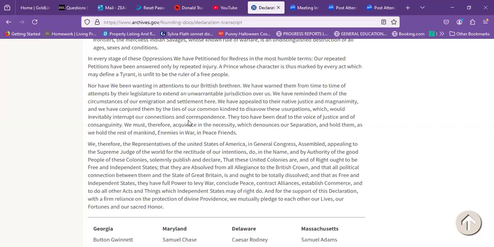This is the thesis of the Declaration of Independence. Yes, it does have one. Not every argument that you will do a rhetorical analysis of has such a clear thesis. This one does. And notice where it's at. It's not at the beginning, which is where a thesis usually goes. I mean, there's a reason why I taught you to put the thesis in the introduction. It usually does go at the beginning.